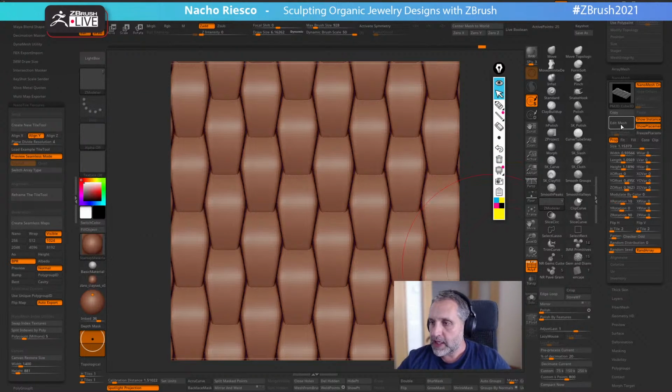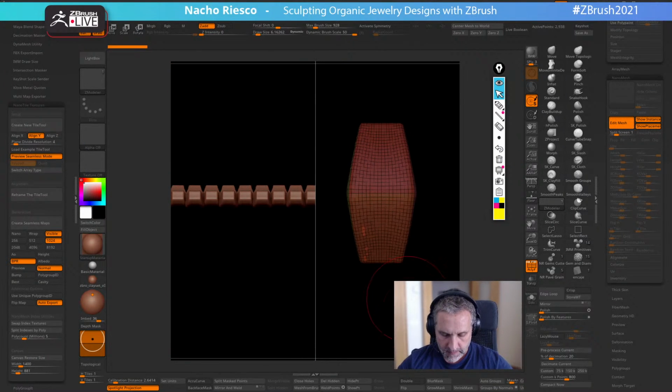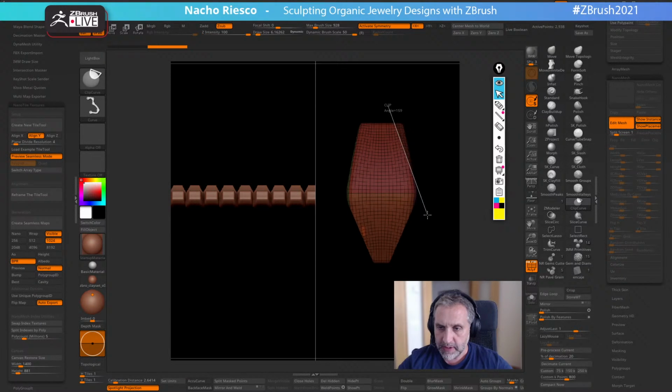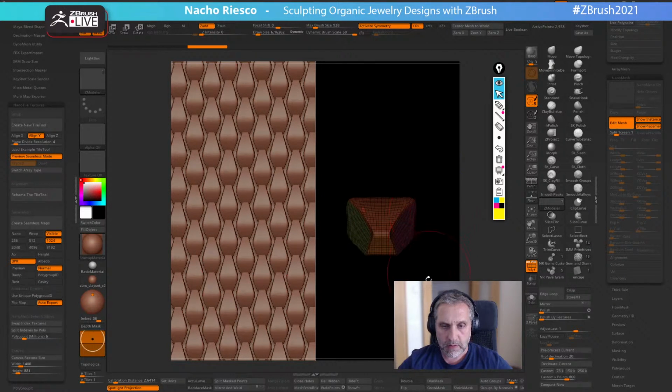So we can come back again to the edit mesh. With the symmetry, we can apply, for example, the clip curve to start clipping the mesh here and clipping the mesh here. Yeah, maybe like this looks more like a snake skin than before.